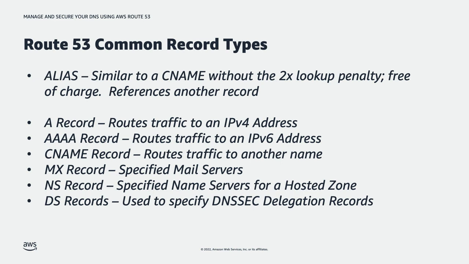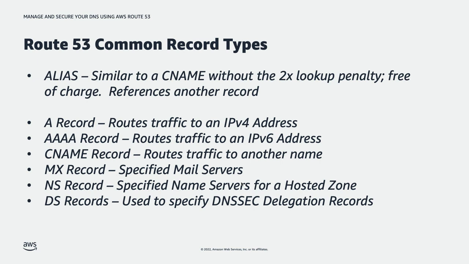We have quad A records as well, which specify IPv6 addresses. Then you have CNAME, which we already covered. You have MX records, which are used for mail servers. So if I want to send an email to robin@gmail.com, where do I send that email, right? What servers do I reach out to? That's what we configure with MX records. We have NS records, so name server records, which we already covered a bit. Those are just references to other DNS servers.